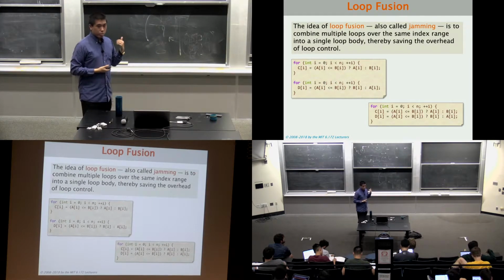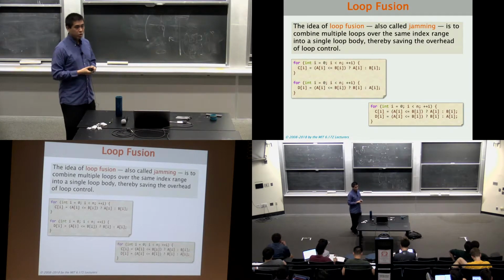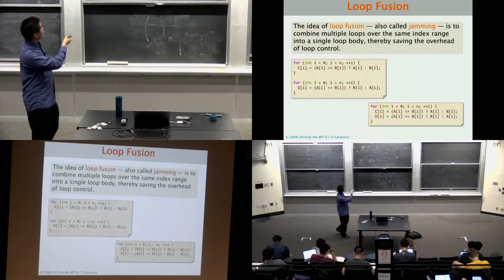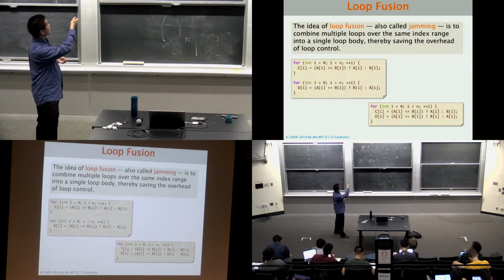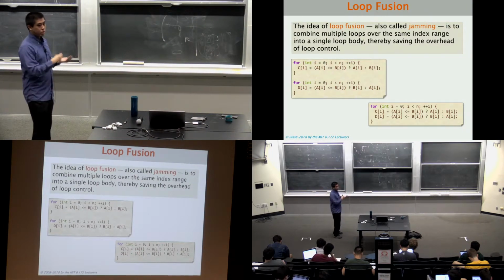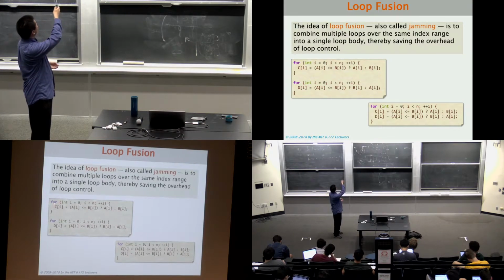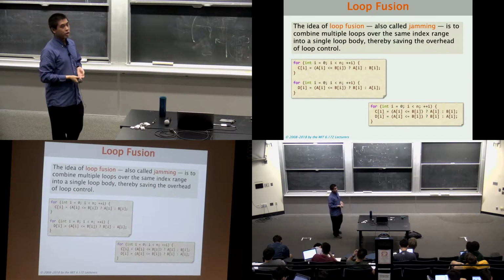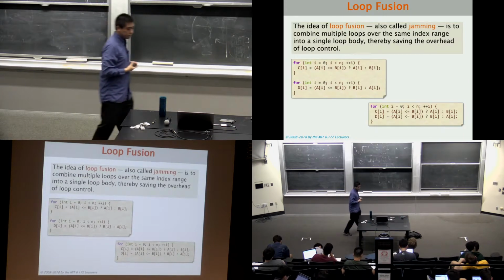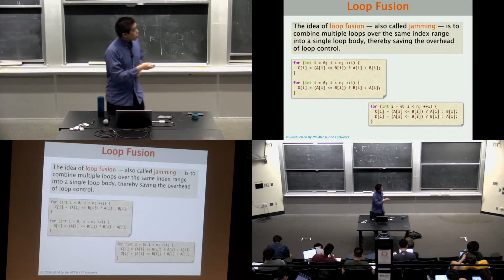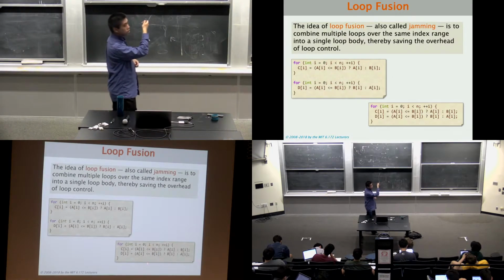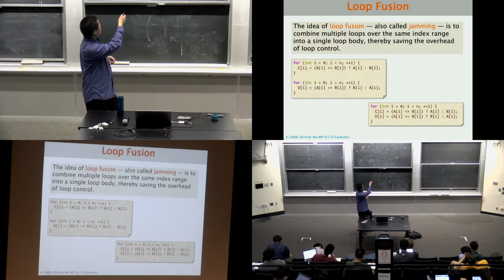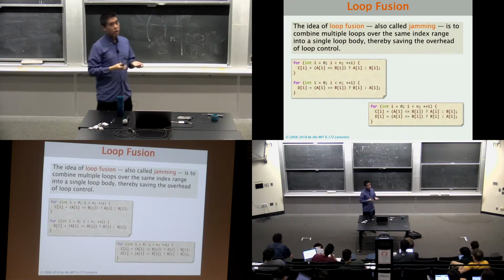This also gives you better cache locality. Again, we'll talk more about cache locality in a future lecture, but at a high level, once you load a of i and b of i into cache when you compute c of i, they're also going to be in cache when you compute d of i. Whereas in the original code, when you compute d of i, it's very likely that a of i and b of i are going to be kicked out of cache already, even though you brought them in when you computed c of i. For this example, there's another optimization you can do, common subexpression elimination, since you're computing the expression a of i is less than or equal to b of i twice.